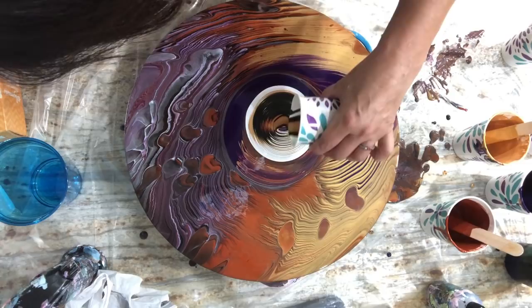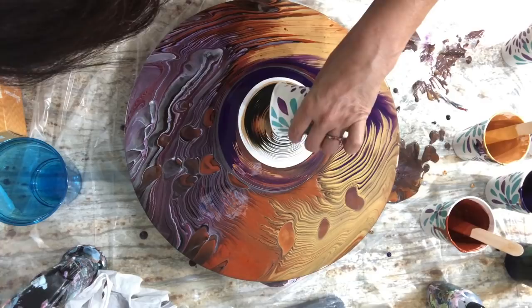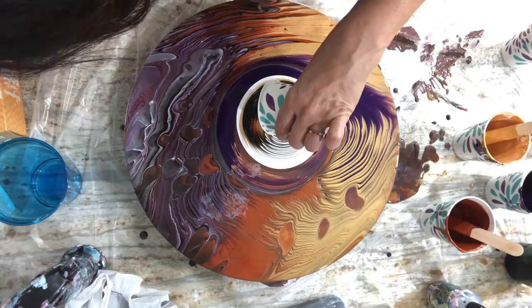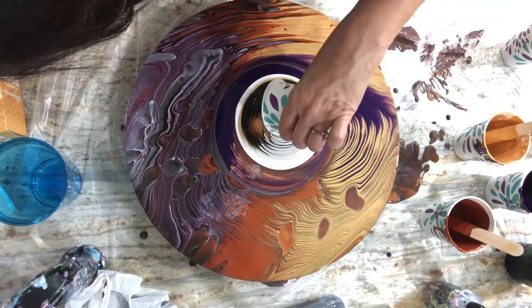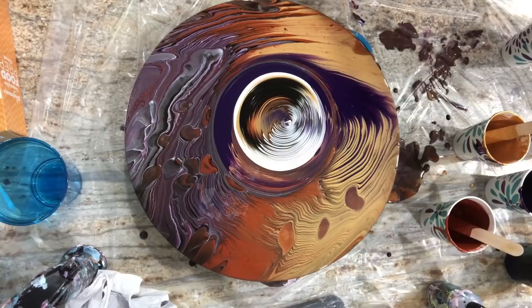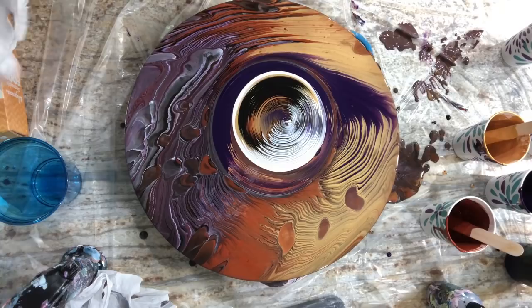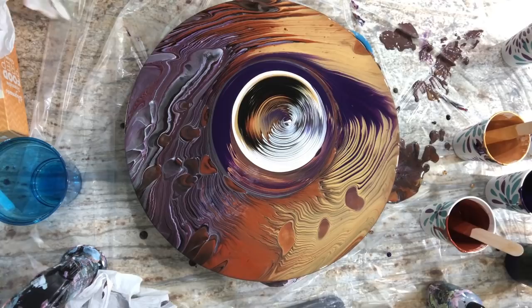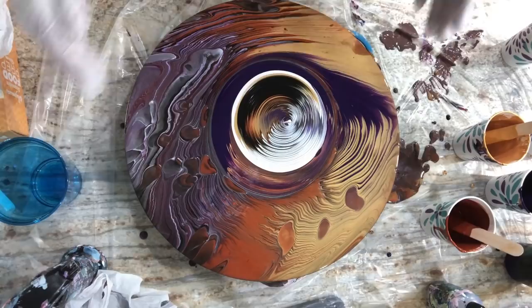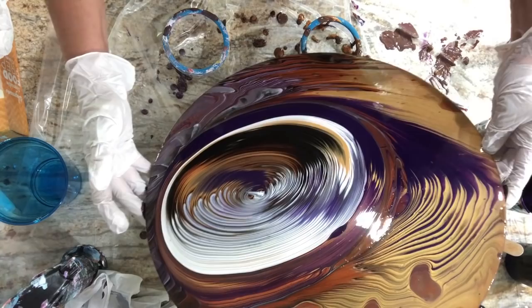Oh, better blend of colors though, way better. Bear with me, I'm gonna use up this whole cup. It's still coming out. All right, that stream's pretty thin. That's more what I wanted, that blending of color right there. Yeah, that looks better, I hope. Okay. Let's give this a little swirl now. Yeah, there we go. Now we got movement. That's way better.